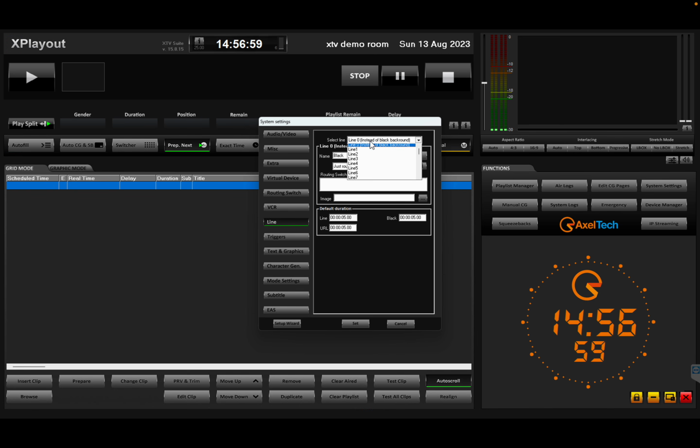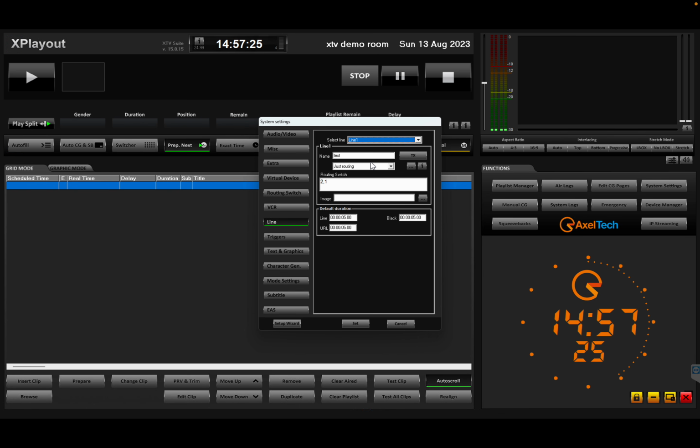But you can define a live input also in your black background. This is usually used for advertisement insertion systems. When your advertisement is on air, it will go on air, but when you press the stop button or the advertisement finishes, instead of going to black, you'll get your live input, which maybe is your network input or something like that.